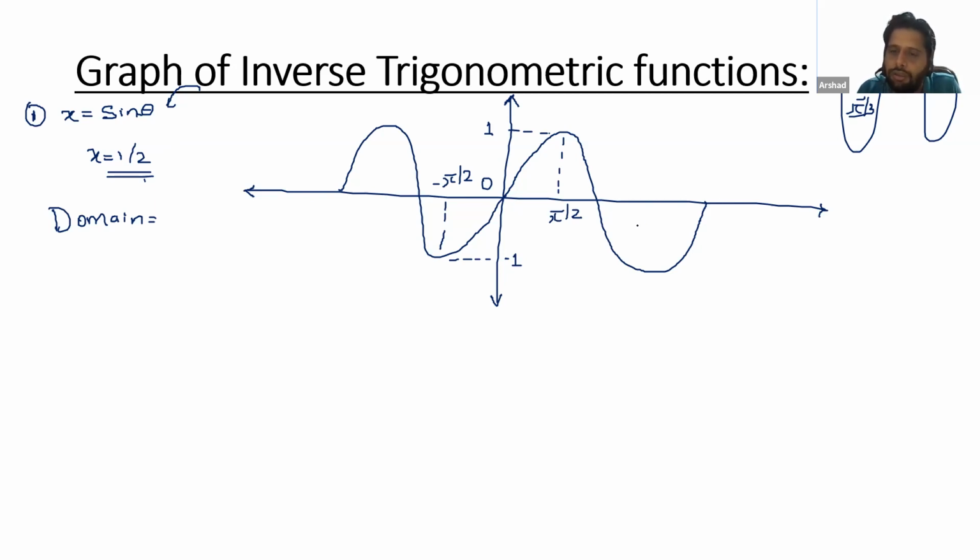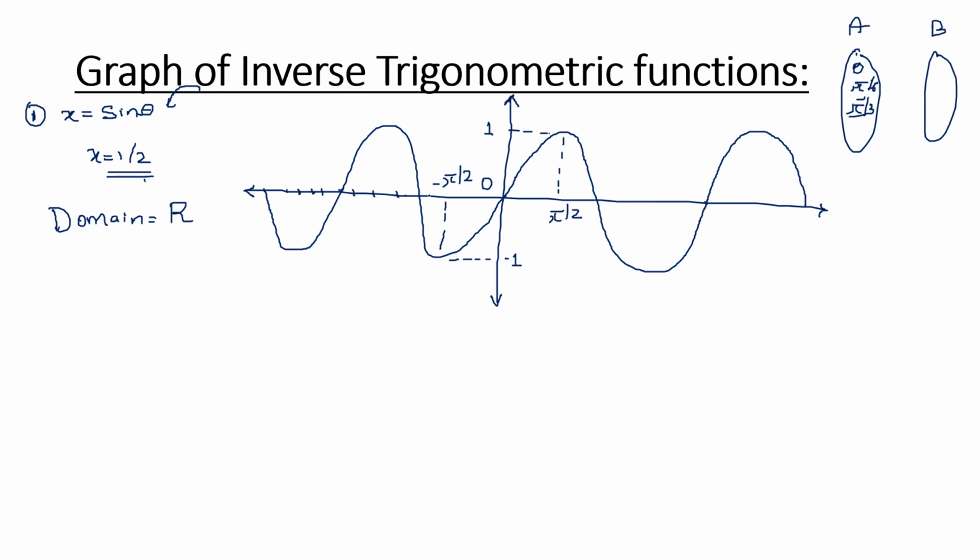You can check from the graph. This graph will further extend like this and so on. So the points which are there on the x-axis will give you the domain. So you can see that complete x-axis is a part of the graph. For each and every point on the x-axis, you have a graph. So we can say domain is complete R, complete x-axis, complete R. So, sir, that means that for all the angles, the domain will be R. Yes, for each and every angle, you have a graph on the x-axis. That's why the domain will be R.